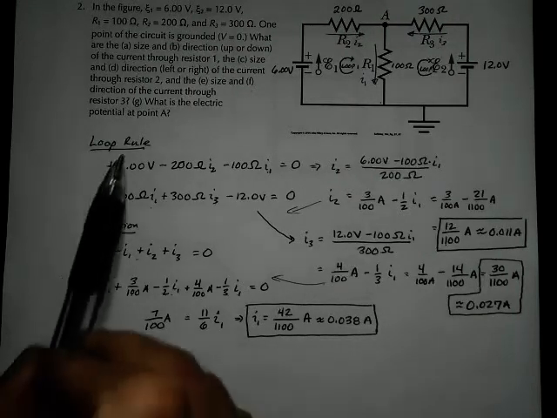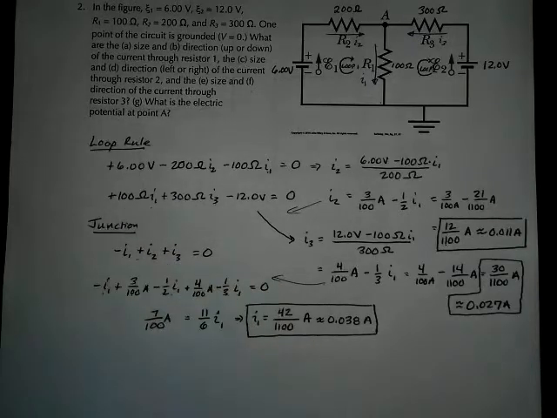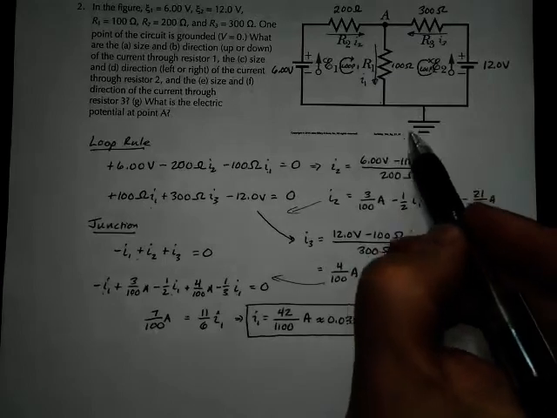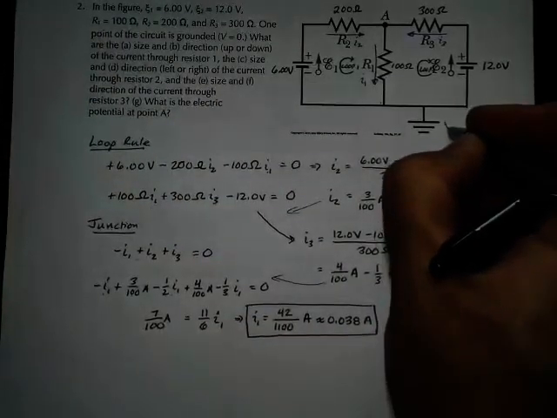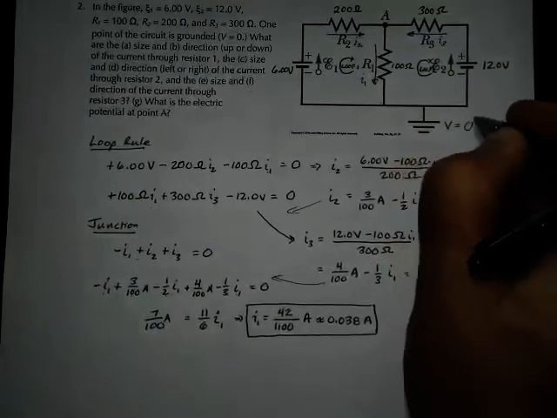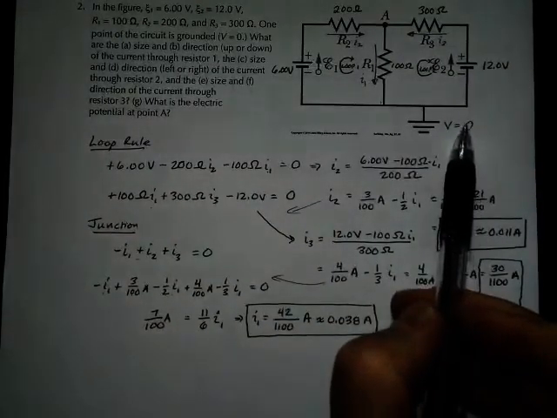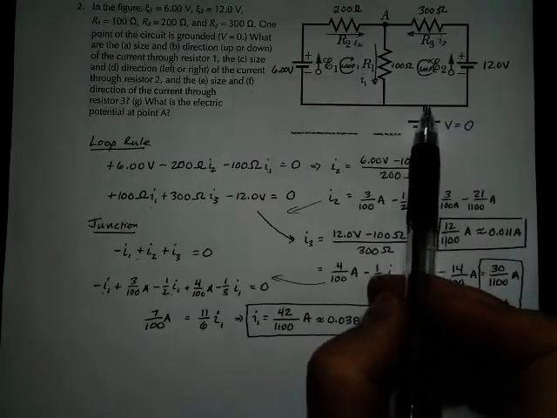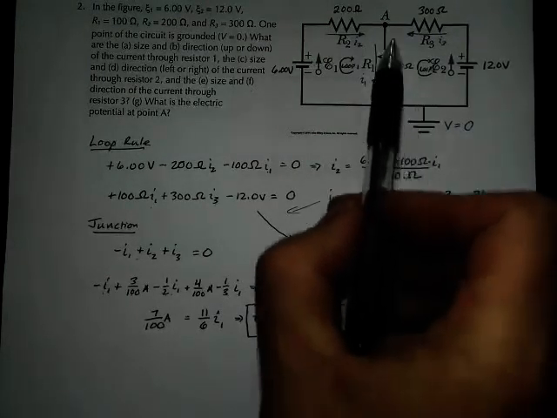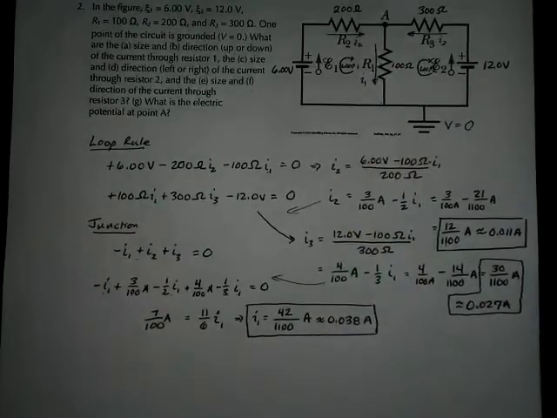There's one other piece that we have to answer here. What is the electric potential at point A? And that's the reason for this little symbol that is shown here in the circuit diagram. That little symbol tells us that's ground. Assume right here is a voltage of 0. So if this is a voltage of 0, and I put my voltage meter on here, what would I measure if I left one lead here and put one lead up at point A?